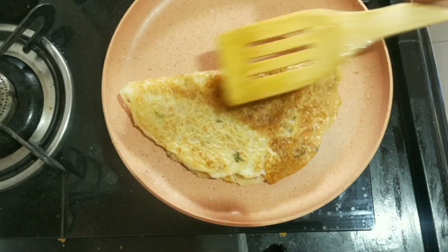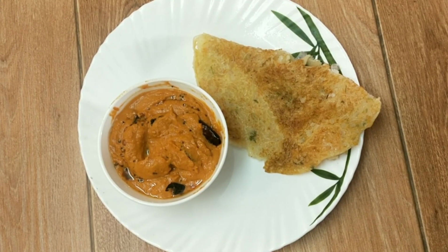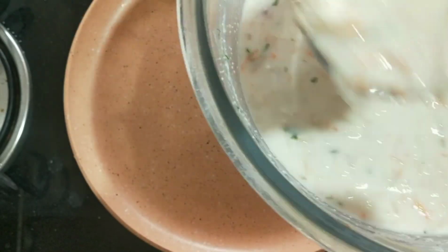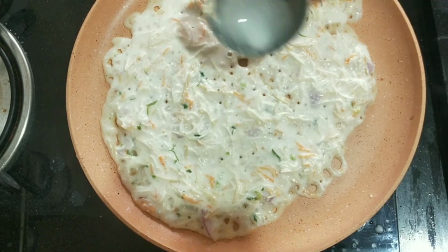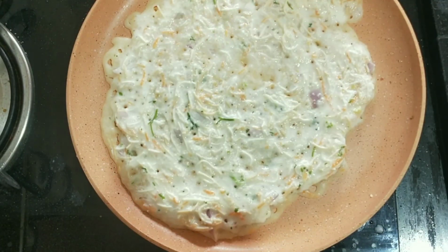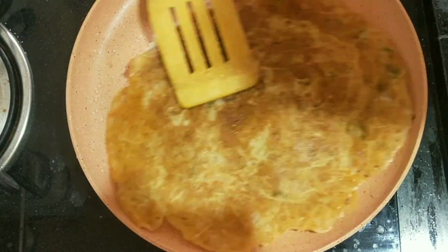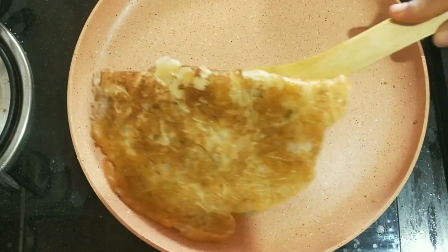And that's it, yummy Seviyan dosa is ready to serve. Serve this yummy dosa with hot Kara Chutney. Repeat the same process for the other dosas. Each time when you pour dosa, you have to mix the batter properly. Spread the batter evenly. When the top of the dosa is slightly cooked, then add oil on top of it. Now flip this dosa and cook on the other side.